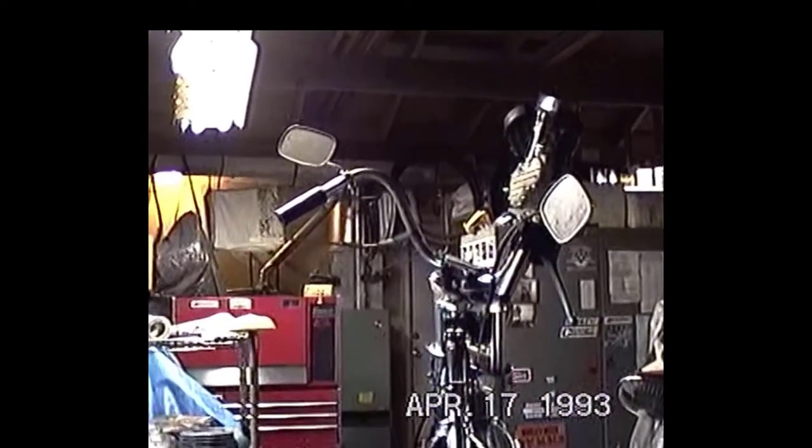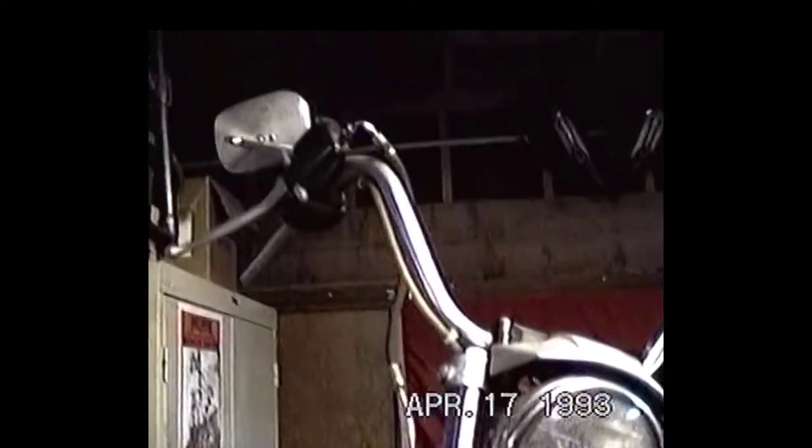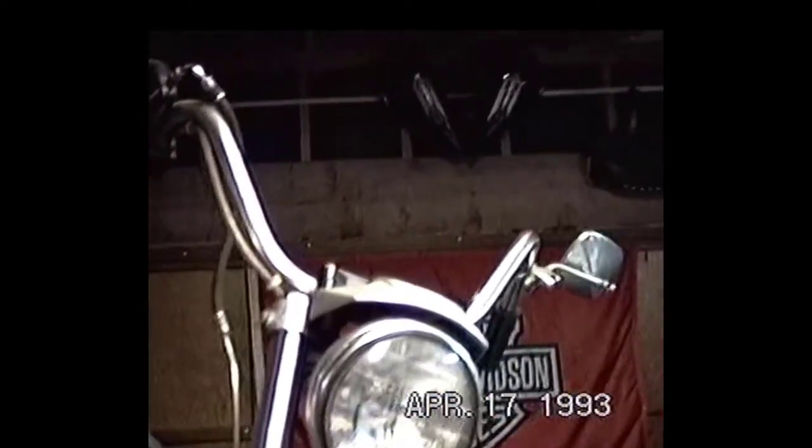We're looking pretty good. Still got to get the disc on the front wheel and brakes hooked up, and some wiring and plumbing. But now we're more or less getting into the fun aspect of the bike.